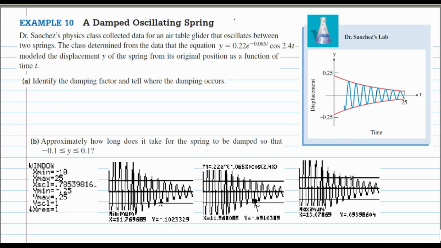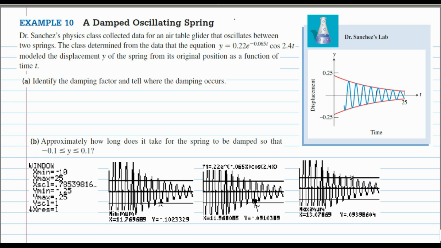This is the screencast for section 4.6, example 10. We're going to work on a word problem for damped oscillation, specifically a damped oscillating spring. I don't know if you've ever watched, well, pretty much anything bounce, but a spring will have a good bounce at first, and then it will eventually slow down its bounce or its stretching. That is an oscillating spring.